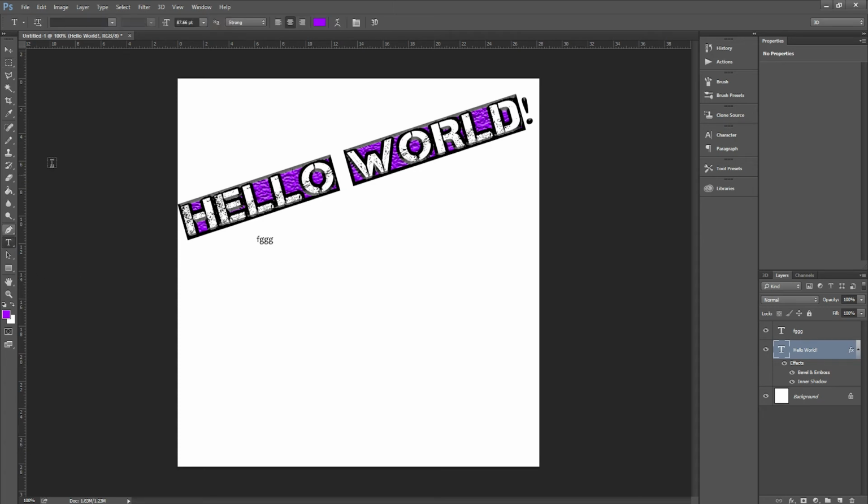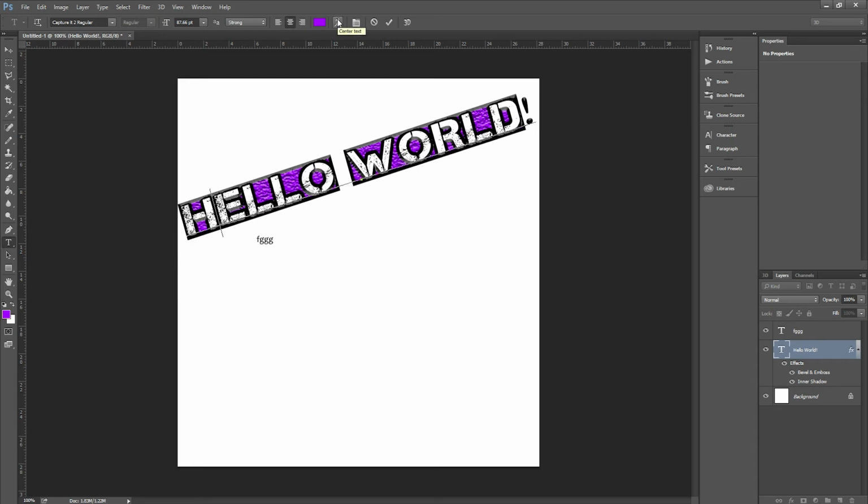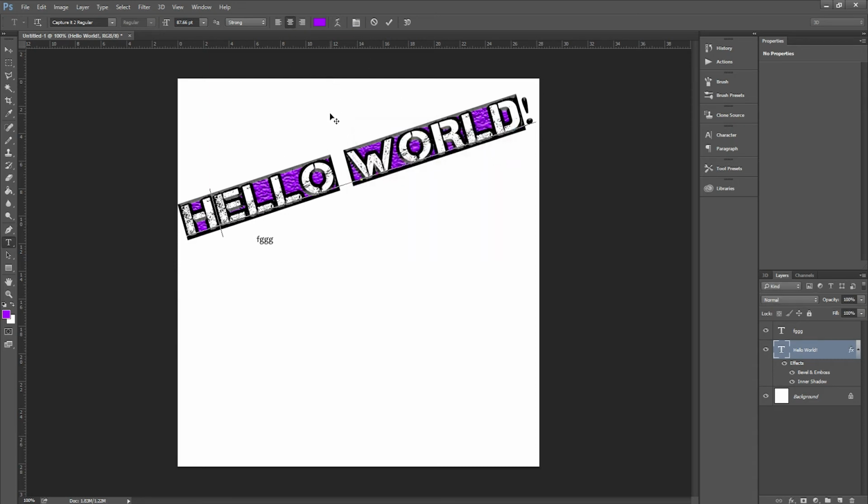You can use the options that appear at the top here to change the size of the font, the alignment, if you want it aligned to the left, aligned to the right, or centered. If you want to create warp text, however you want to do it, you have full options to doing it. I won't go into making it 3D in this video, I'll go into that in another video, but those are the basics of adding text to a document.